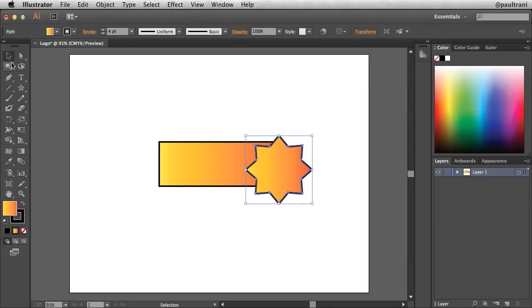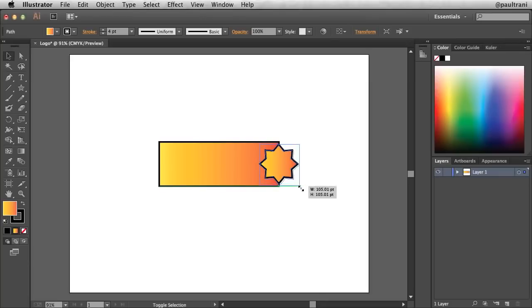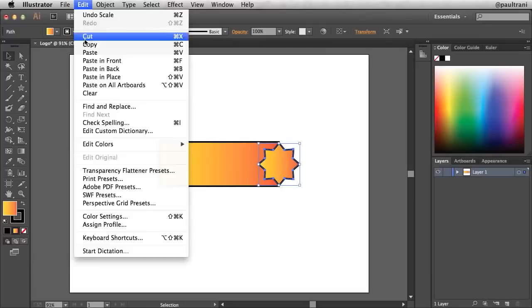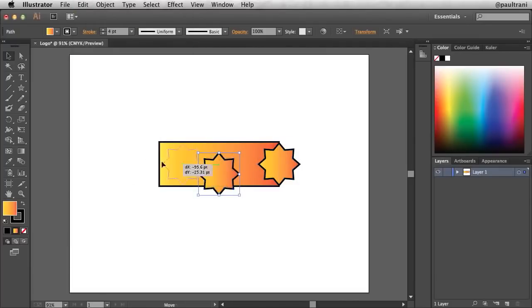Again, I can position it into place using the selection tool, scaling it down, holding the shift key, dropping it in right there, something kind of like that. Again, just getting that shape that you want. And that looks pretty good. I can take the same shape, and just like with other programs, I can copy and then paste it to make the other side, just like that.